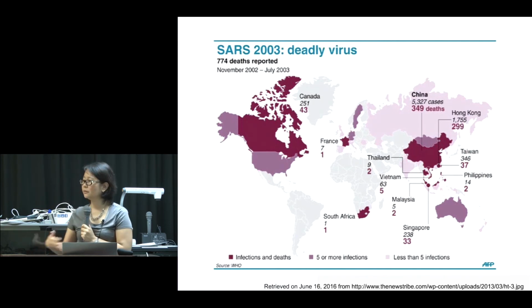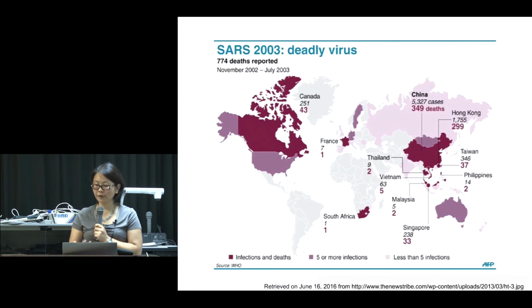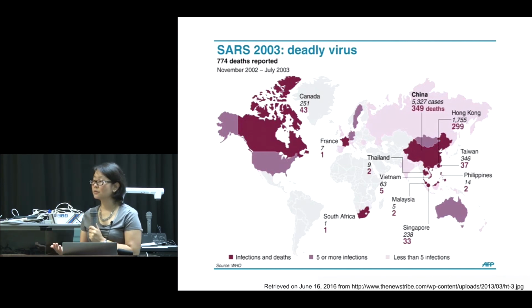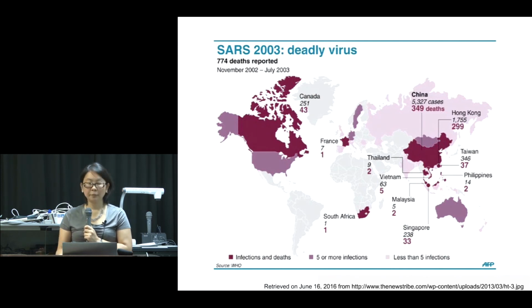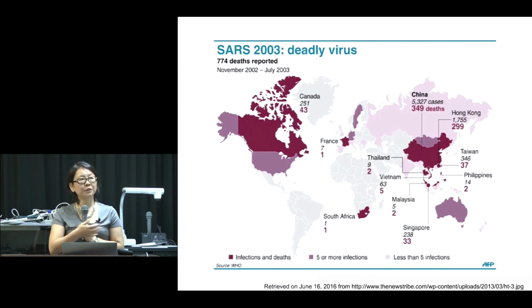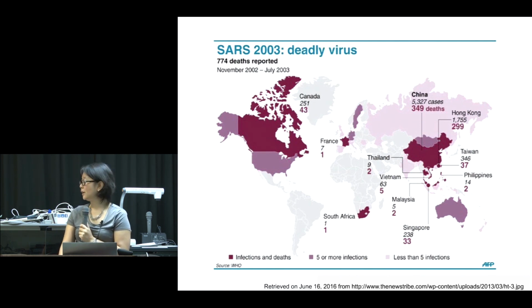Okay, so prior to the SARS outbreak, emerging infectious diseases were thought to take maybe weeks or months to spread globally. But the SARS outbreak showed how efficiently a virus could spread through international travel. And by mid-2003, SARS virus had already spread to 29 different countries.